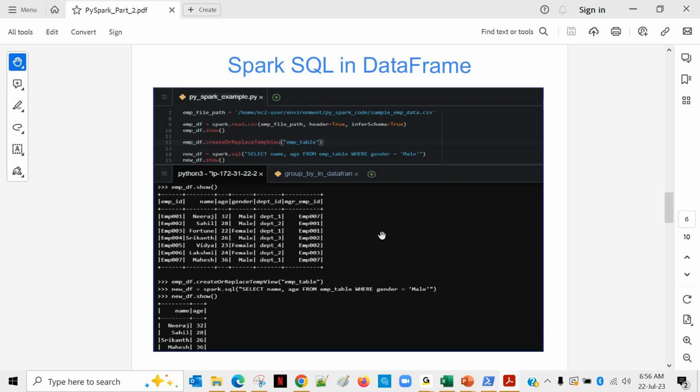Again and again I'm saying, it's a table-like structure, it's not an actual table. That means you cannot apply things like which one is the primary key, or insert new data. You can't even delete existing data from this employee data frame. Suppose I want to delete a particular row, I cannot do that. But what I can do is put a filter condition, and then assign the result to a different data frame. That can be done, but ultimately you cannot remove data from the original data frame.